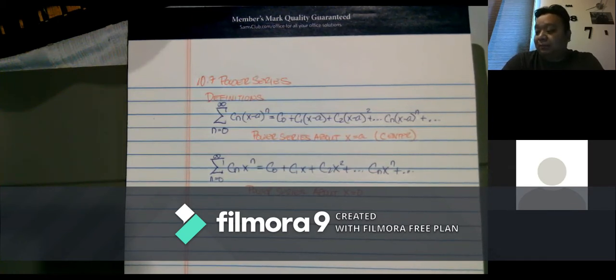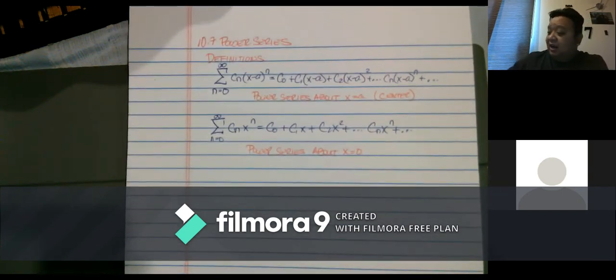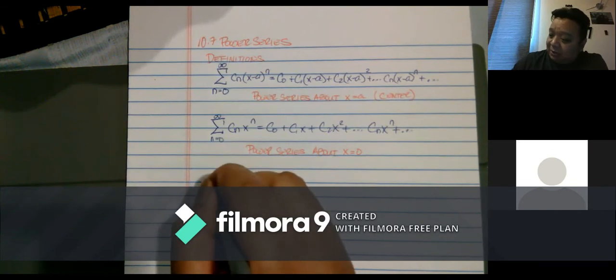So it has to be converging at the very end, which means it has to have a sum, okay? And so the first thing we're going to take care of is, if you have a power series, we want to know where it's going to converge, right? So for what values of x, remember x is your variable, you're going to plug that into your function. And so that means you want to be able to get a value out of it in terms of your power series. And so you want to know for what x values your power series is going to converge. Now, with that said, there are going to be three possible outcomes.